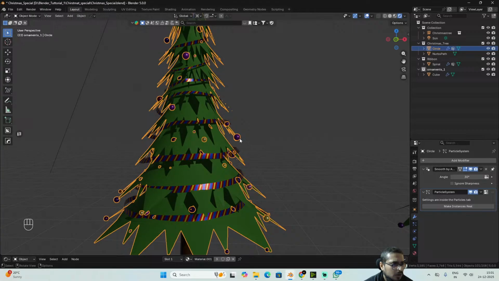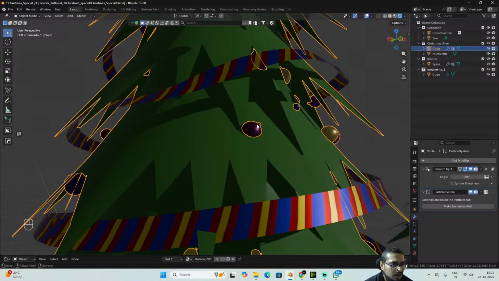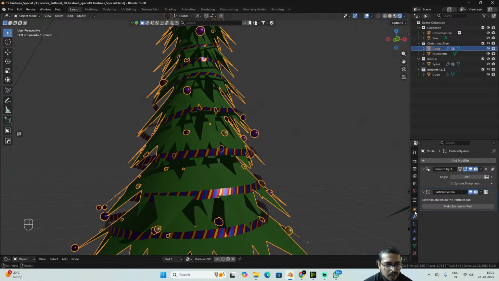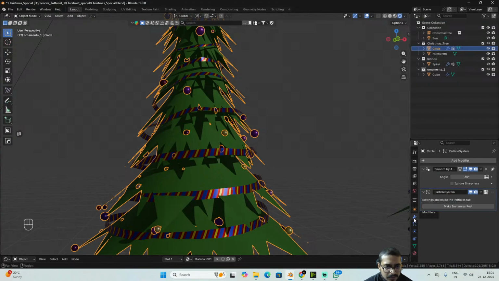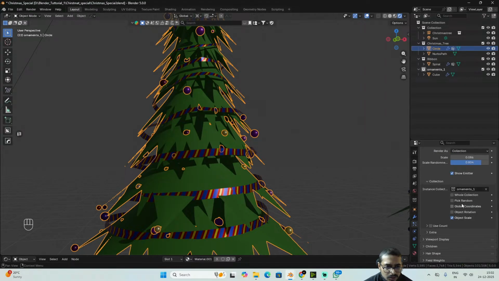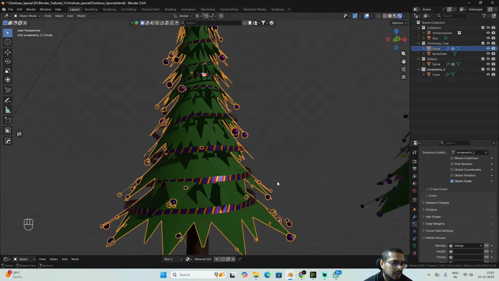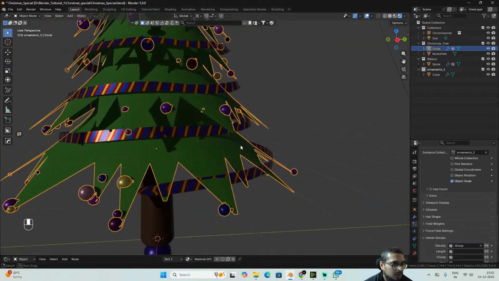this looks better, but I'm not satisfied with the placements of these. As you can see, this one ornament is not placed on the vertex group that we have made, so it looks really bad. Let's go to density. Okay, in children, no. Viewport display, no. Vertex group. In density, I'll add this group so that it's assigned to the right edges, basically.